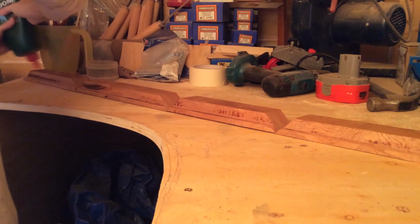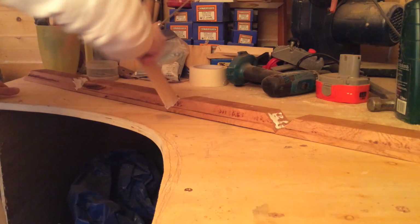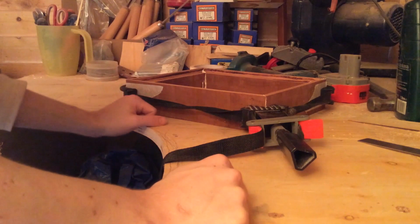I can now put glue in the joints. And now it's just a case of rolling it up. That's all square now, so I'll clean up the glue squeeze out, and then leave it overnight to dry.